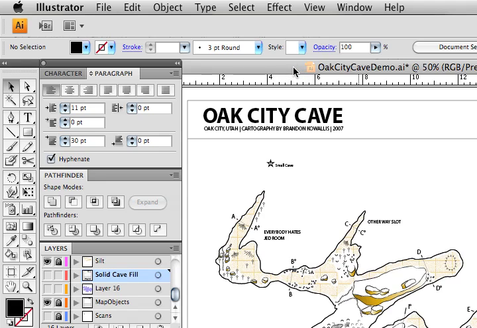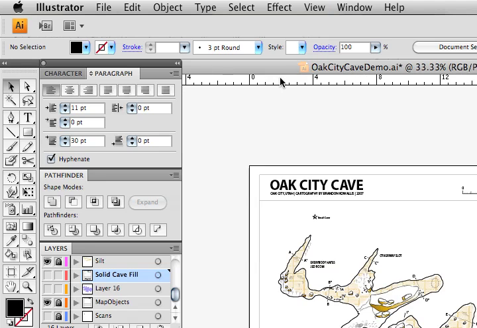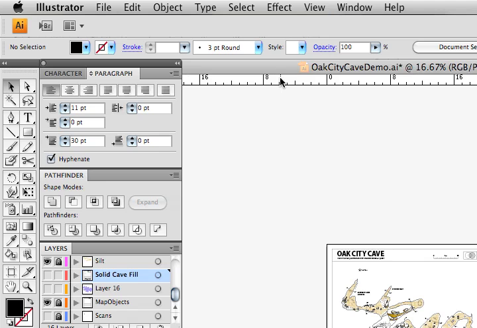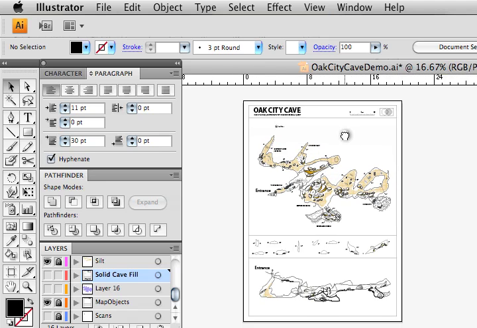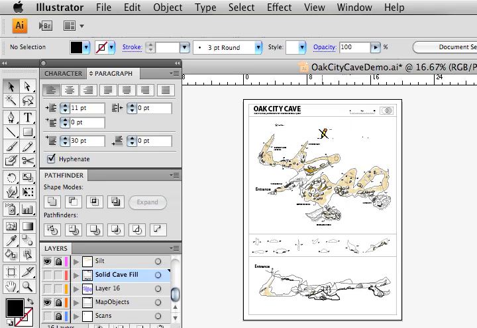So let's take a look at some of the elements and what is meant by visual hierarchy. When someone looks at our cave map, the question you have to ask yourself is, what is it that they see first? I'm going to zoom out here a little bit. Well, the first thing that you probably want them to notice is that this is a cave map. They're going to see the cave features and the objects and think, okay, this is something strange. Or if they're familiar with caves, obviously, I'm looking at a cave map here.